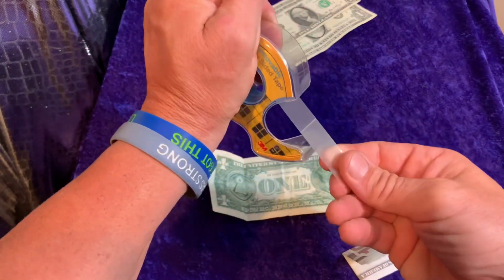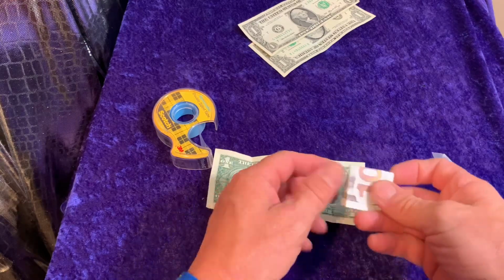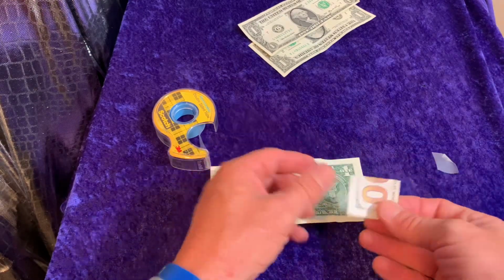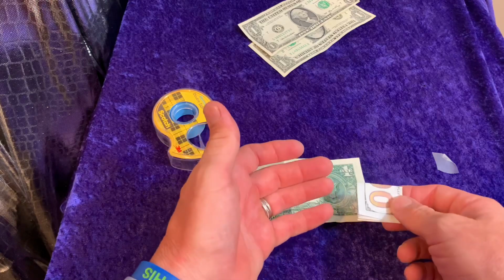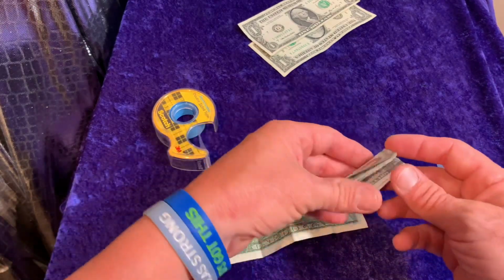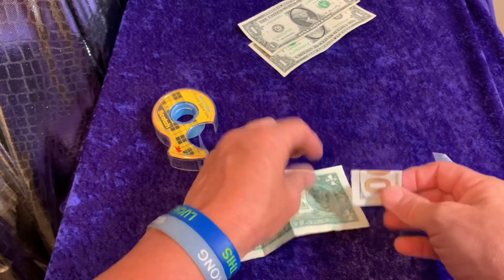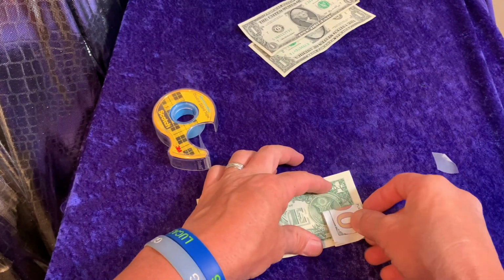I'll just put a little bit of tape on here. That way you can take it off and use it later. But this is really nice. It's a nice trick to carry around in your wallet. Or you can have it in your pocket because it's always going to be flat and it'll play big. Okay? So what you're going to do is, there's a few different ways you can do this. But I like to just put it on there like that.